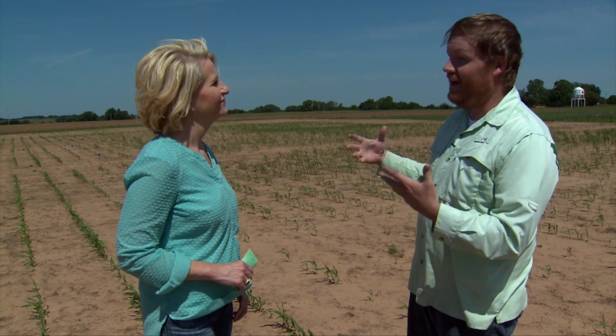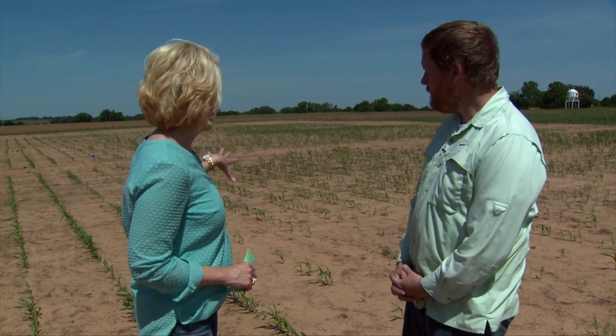The good news is that from what I've heard around the state, the rest of the corn has kind of gone in. Sorghum's on that last leg. We're starting to get soybeans rolling, especially on the eastern part of the state. It's been a little more challenging, but we're up and rolling with a lot of our summer crops, taking advantage of these timely rains and warm weather.